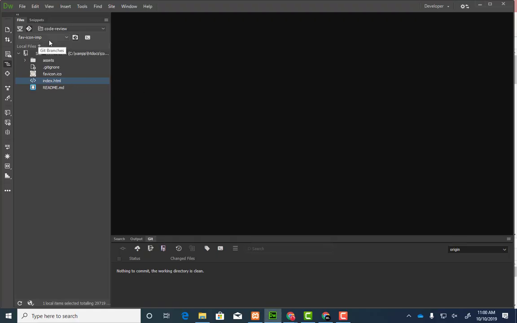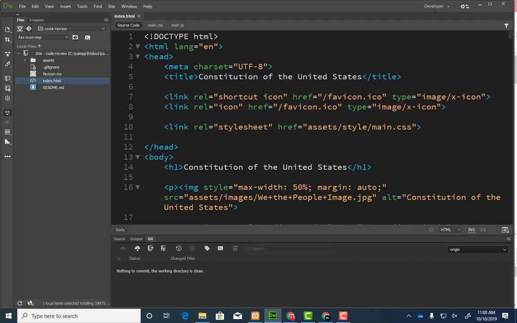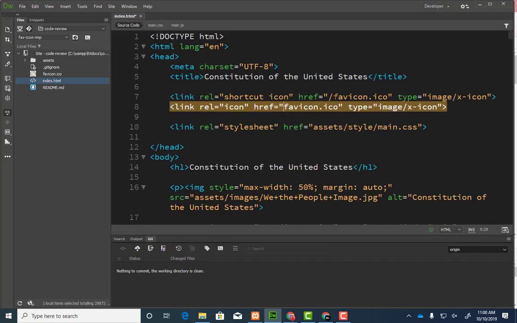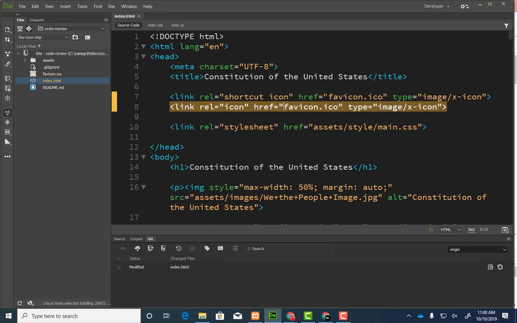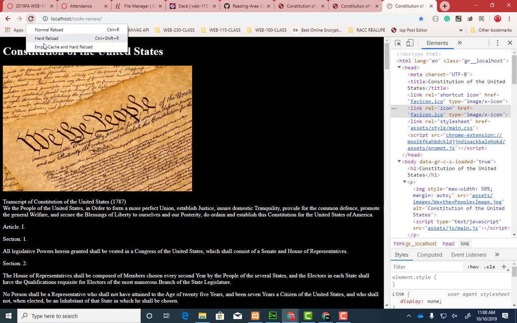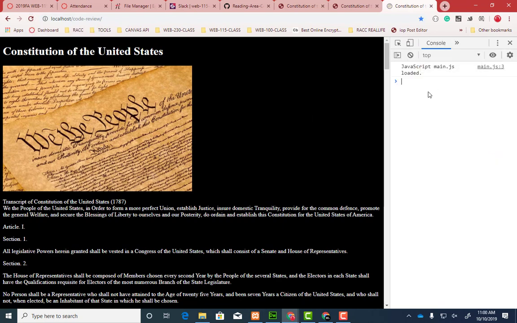So I'm going to go back in. I'm still in my fave icon branch. Haven't done anything to production, which is great, right? Everything's safe with production. I'll get rid of those forward slashes, just in front of fave icon on these two. I'll hit save, empty cache and look at my site again. I'm going to put it on console as well, because I don't want any errors. And at this point, my icon's up there. No errors. I'm error free.